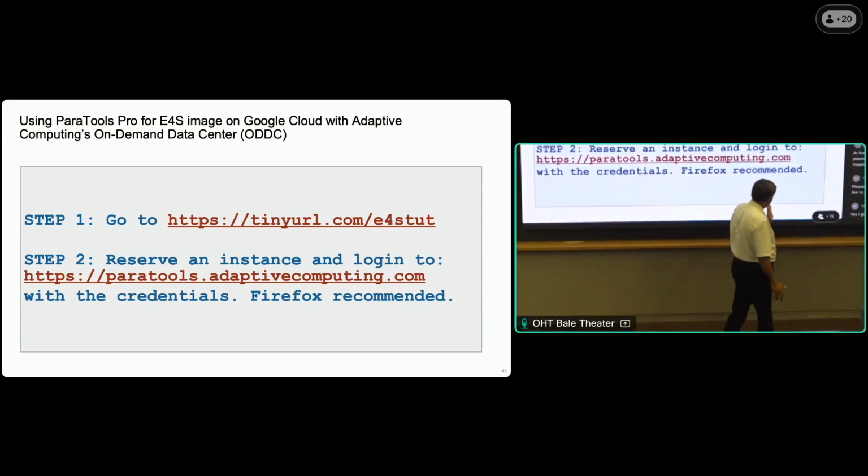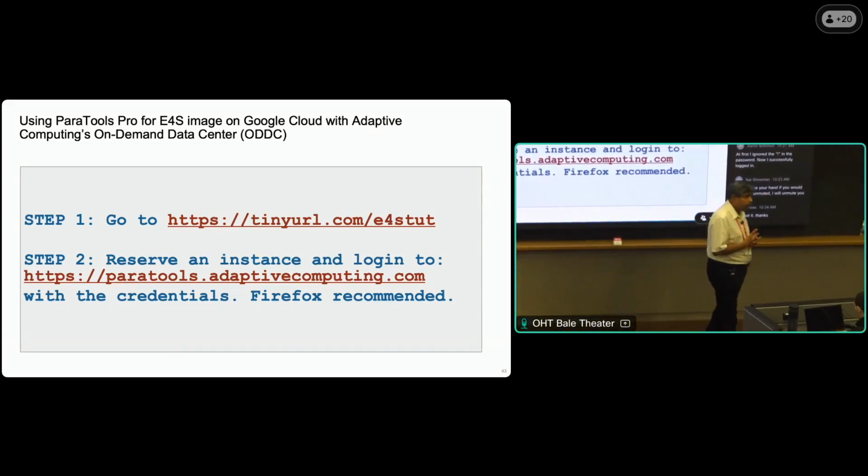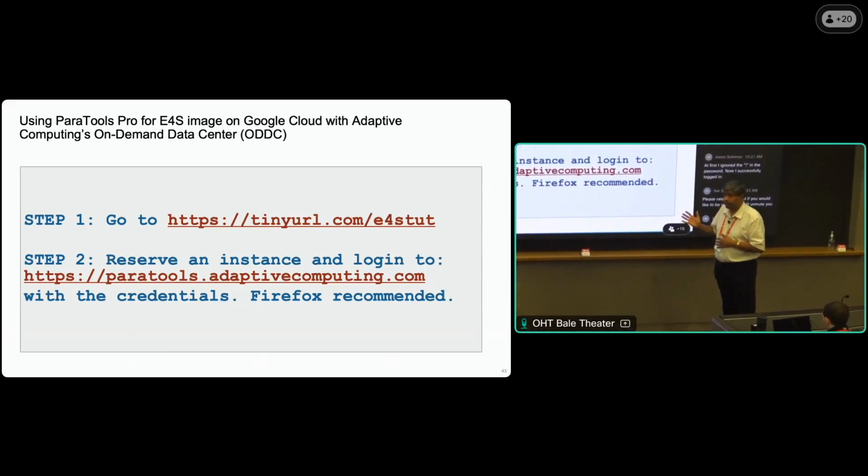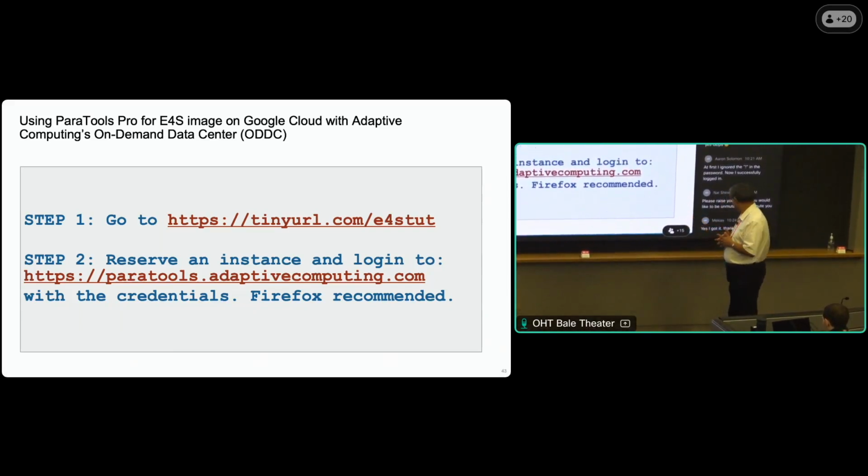Is there anyone online who was unable to log in to these cloud instances? Not hearing any, I should say that all of you who wanted to log in are able to log in. Is that accurate? And you are all able to run these GUI tools, even though we have like 15 people on a single node, and you are all using these GUI tools.